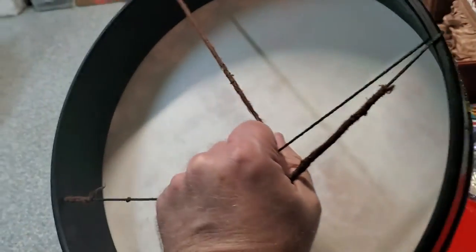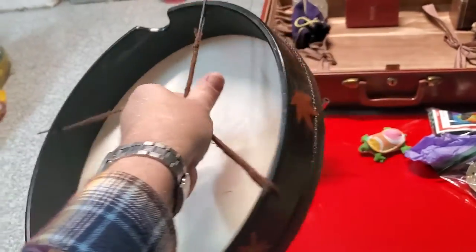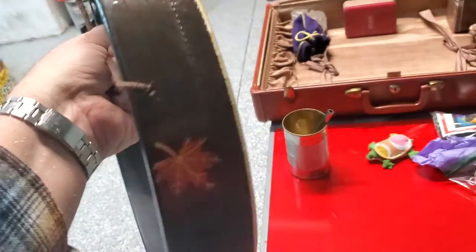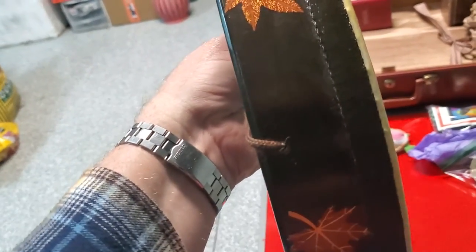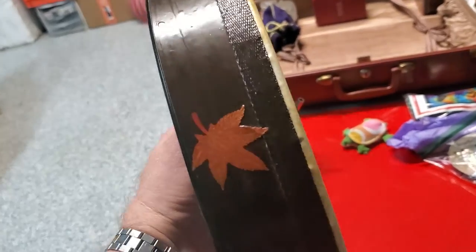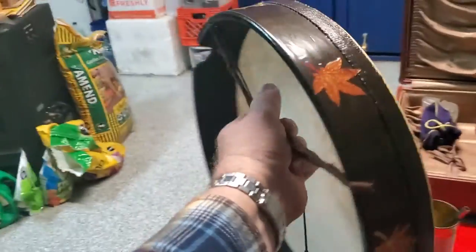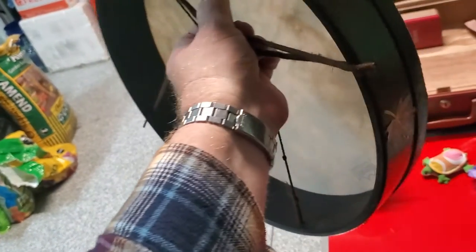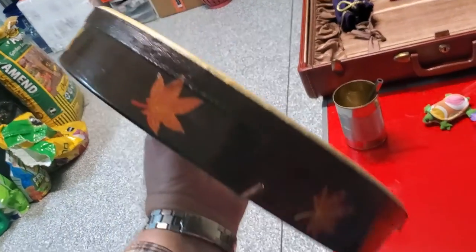But how I hold the drum is like this, right? So when I'm drumming, I'm holding it like this with my left hand. So the drum is kind of suspended by the strings, and that really lets it vibrate a lot. And you'd be amazed. This drum doesn't seem that big, right? It's not one of these really big, like 2, 3 feet across Shaman's drum. This drum is about, I want to say, 16 inches across.